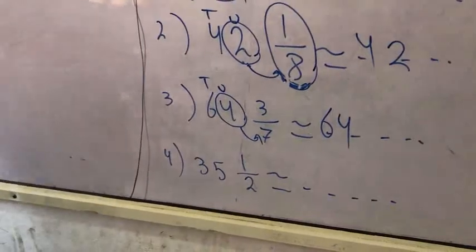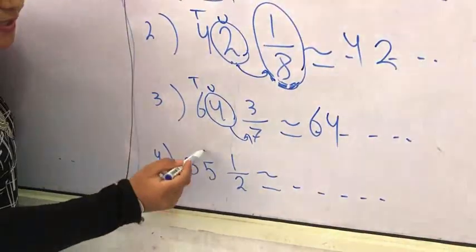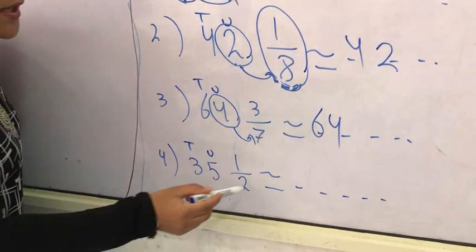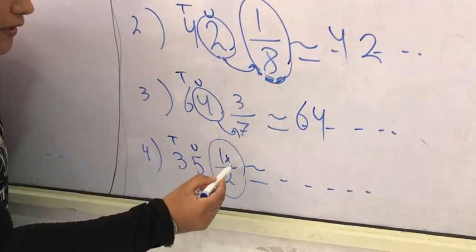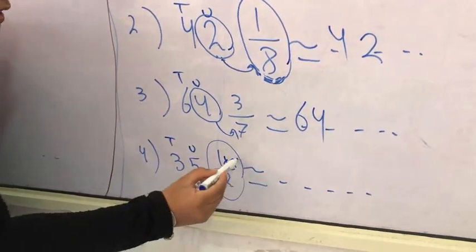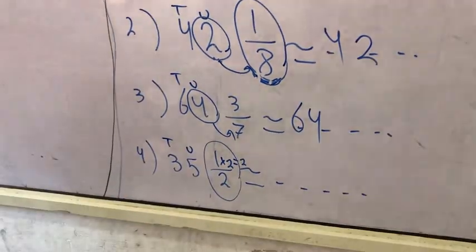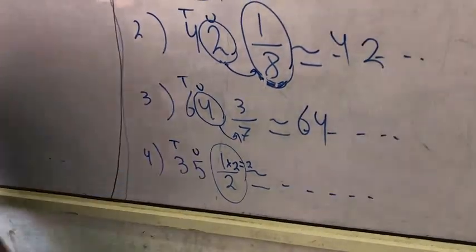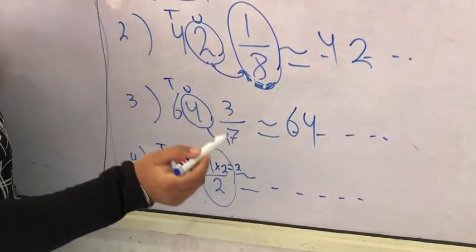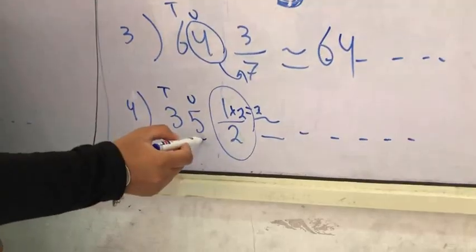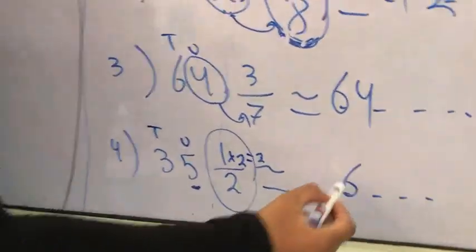The next is 35 and 1 over 2. I will ask: unit, tens, hundreds. This is a half. Is it a rich or poor number? I will multiply the numerator by 2. The result is 2. Is 2 greater than or smaller than 2? It means that it's the same. So it's the same number. So it's also a rich fraction. So 5, this number, increase 5 by 1? Yes, it becomes 6.